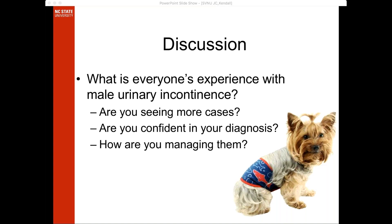Ali: I think this has been a really good discussion. It kind of reinforces that there's still a lot we don't really know about these male dogs and how to approach them. I'd be happy to come up with some multi-institutional studies to start looking at them more and trying to determine a good treatment protocol. My big question remains: what is their definitive diagnosis, and what steps should we be doing to get to a definitive diagnosis so that we know how to treat them? I was also curious if people are seeing a rise in detrusor urethral dyssynergia and what management strategies they're choosing — personally I haven't had amazing success with any treatment protocol.